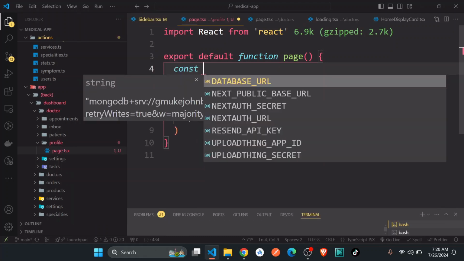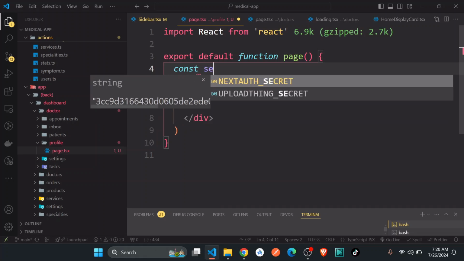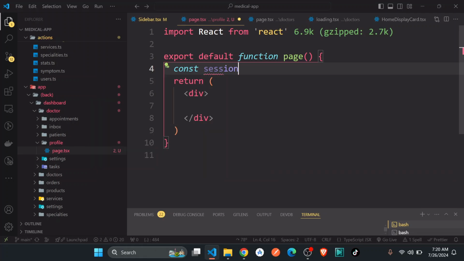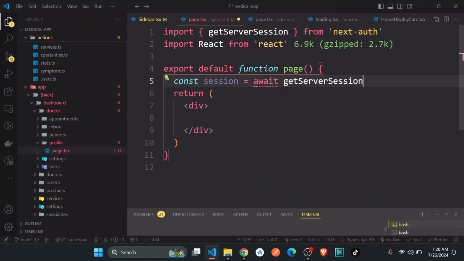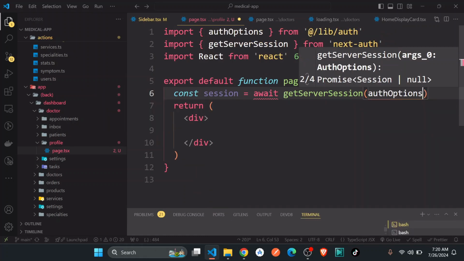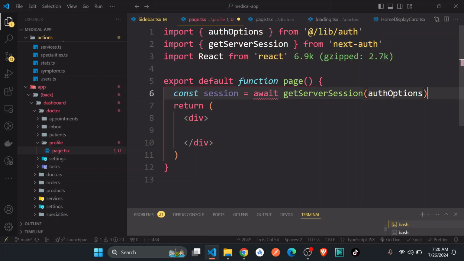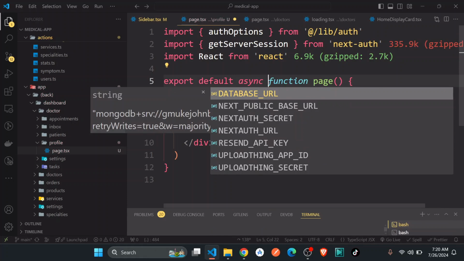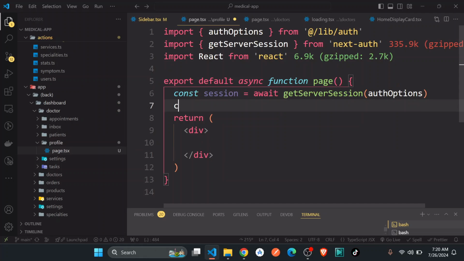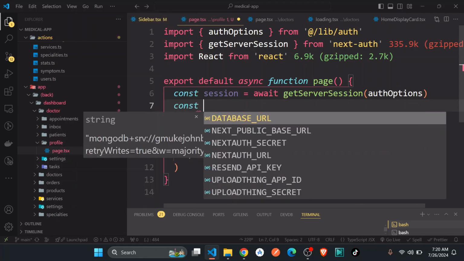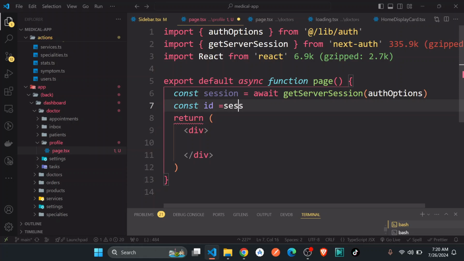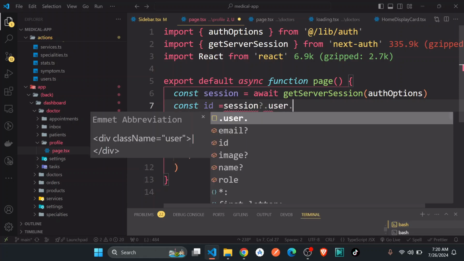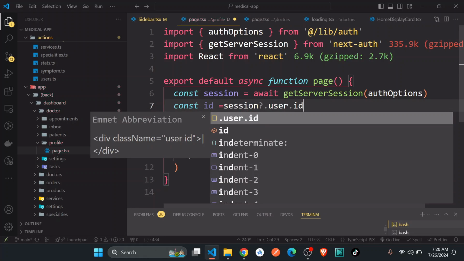Okay, rfc. So the first thing I would want to get on this page is the ID. So const session is equal to await get server session. And then from there we pass in auth options and let's make this async. And let's go ahead and also get the ID. So const ID is equal to session dot user dot ID, just like that.